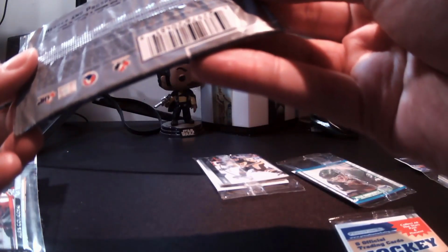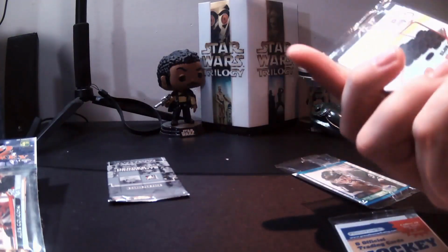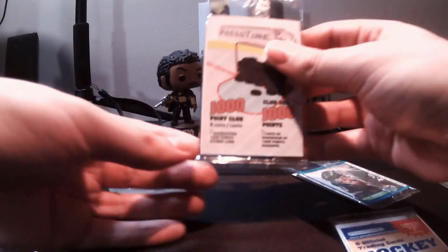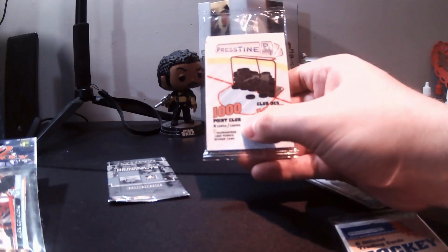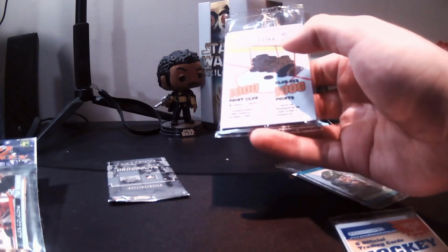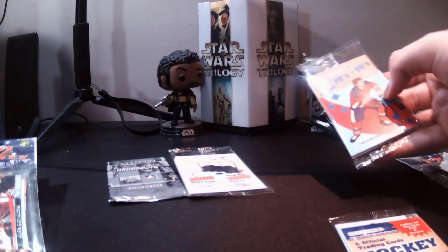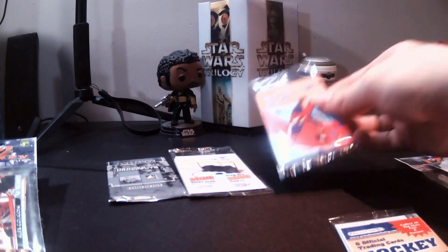I know it's an In the Game pack from 2006, 2007. From the update set, it's only 5 cards, but that's still going to be interesting to open. We'll see what's in there. This is a 1,000-point club pack. I know, I'm sorry. My camera is apparently not very good for this. It contains 4 cards. One is guaranteed to be a 1,000-point scorer. This is original cards from the 70s and 80s. So we'll see what's in there.